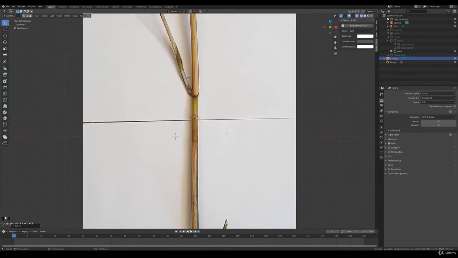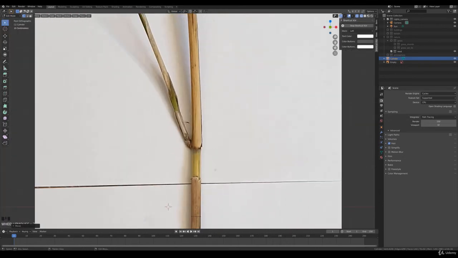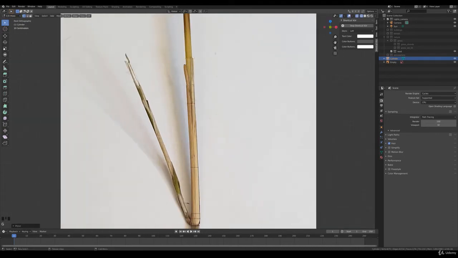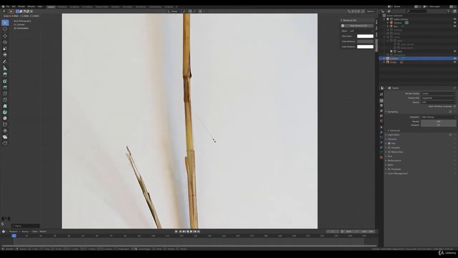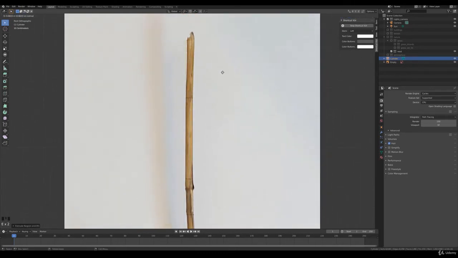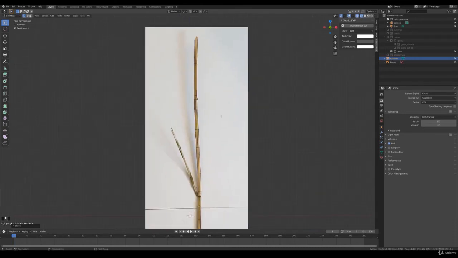And we extrude it. And we have another piece of reed. So we extrude it. And we make it smaller. And we continue. And reed is a very simple object to make. And it fits your scene. If you create an environment scene with water, you definitely should add some reed. It's worth it.